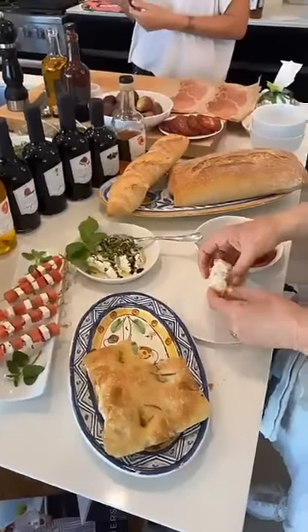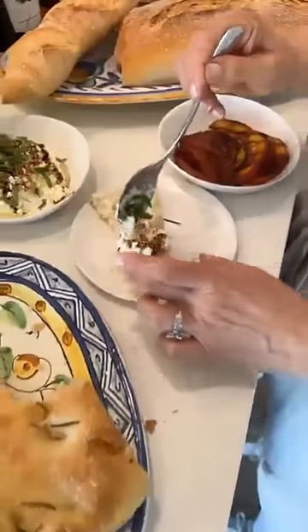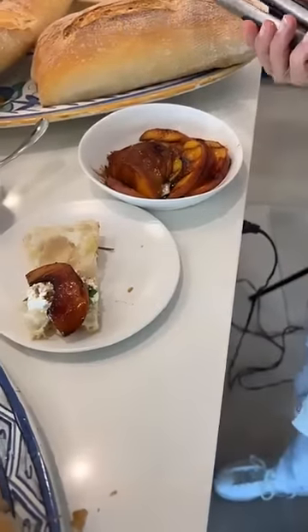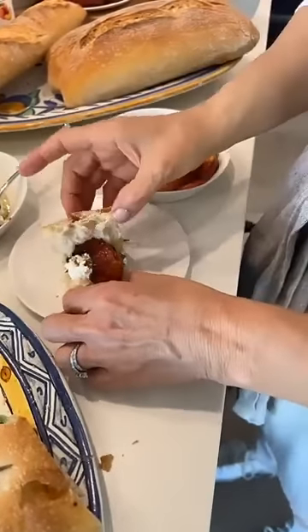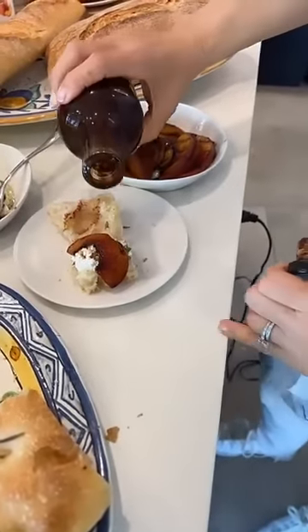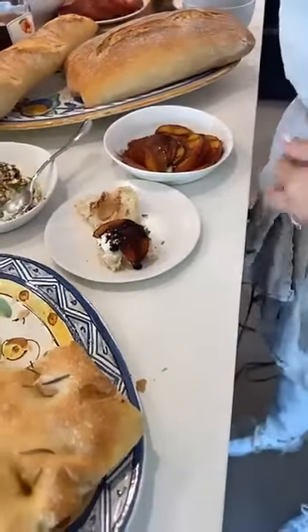That looks unreal! We need some peach emojis! It feels like it just wants a little more vanilla fig, if I'm being real. Yes, focaccia is a type of Italian bread — it has a lot of air bubbles. I wanted to make focaccia today but it's a two-day rise on the dough and who's got time for that? Most of the prep you can't see live. Ready? Okay, this is good.